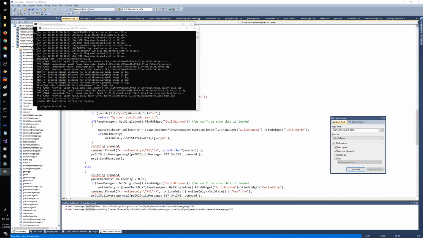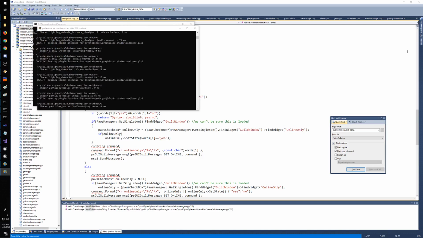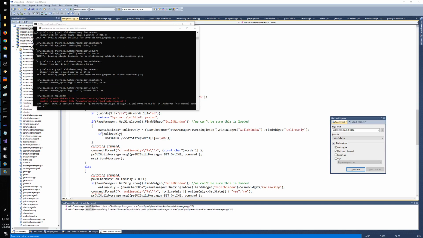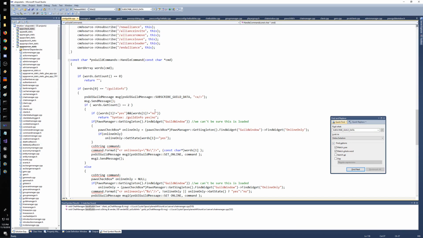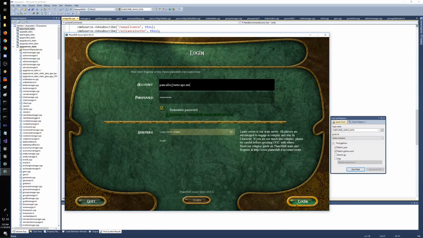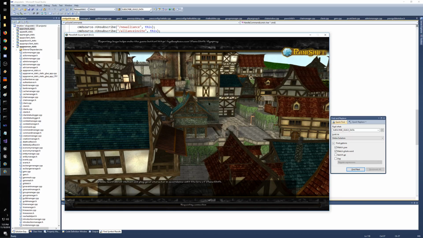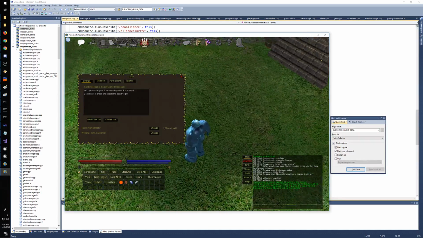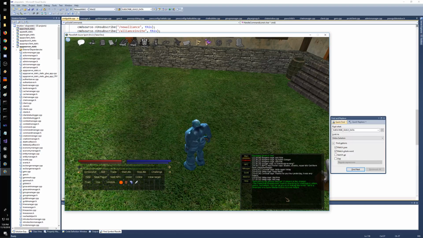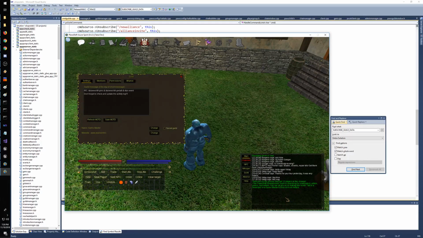Let me launch the old client again and see, because I want to understand that. But I think that's it. So probably when you are, why is there a yes and no? So you can kind of opt out, and so you will not get the updates. That's interesting. This one is the old client, by the way. So if I do /guild info, what happens? Yes, it opens up the window. Guild info just opens up the window.